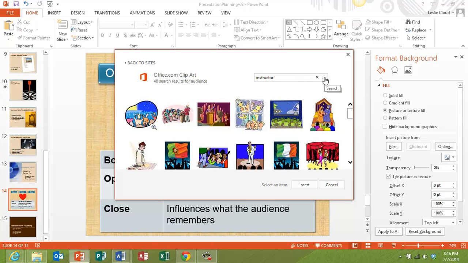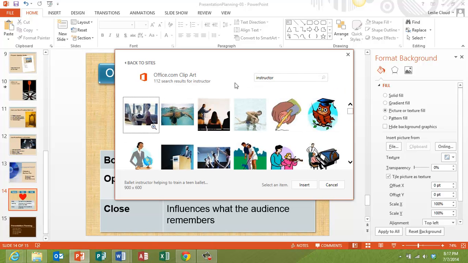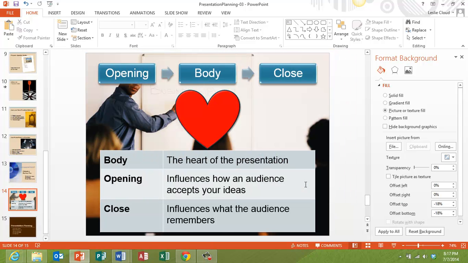I type that in and click on search, and you'll see here this third picture from the left. The picture is titled An Instructor Teaching Students About Business on a Whiteboard. This looks like a pretty good picture. It's representative of what they're trying to portray. So we can go ahead and use this one. I'll click on it once to select it, and then I'll click on the Insert button. Okay, and that was step 5C. We selected the picture and then clicked on Insert. So you can now see that the background is completely taken up by the picture.